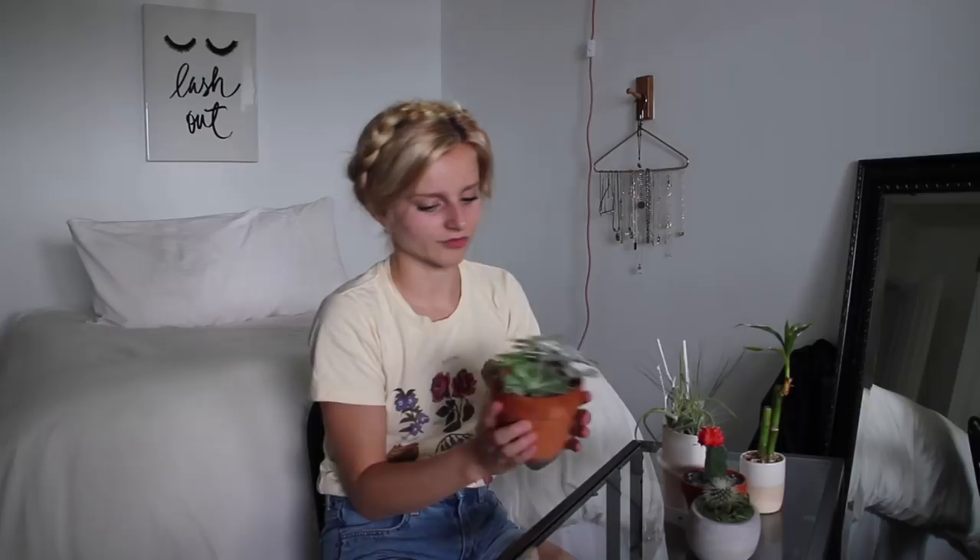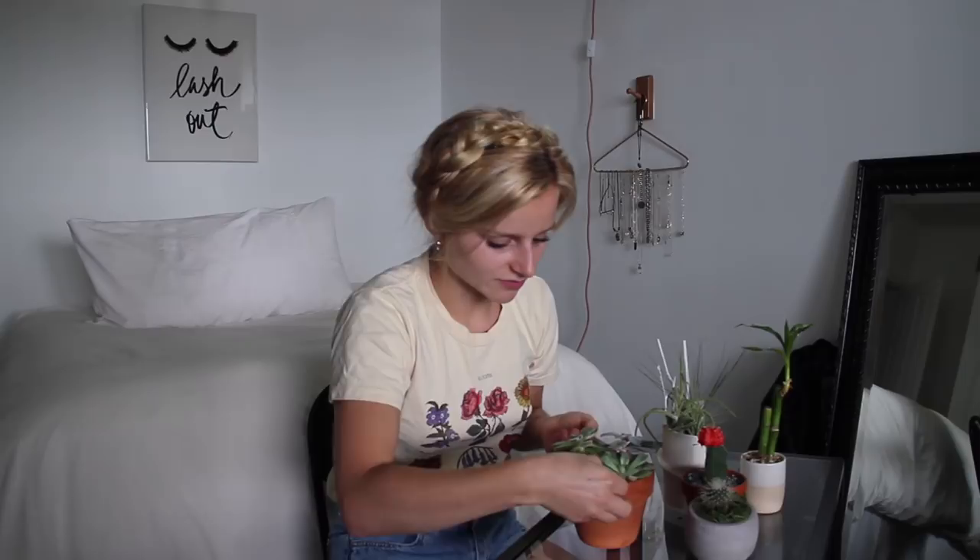This is my newest plant. I got him along with this cactus. He's kind of dying on the bottom — gotta take the leaves off. I don't water him a lot and I keep him on my desk so he's out of the sun. One of my tips for keeping them healthy: take the yellow or dead leaves off the plant. Keep it fresh and clean — dead leaves are not going to help it grow.